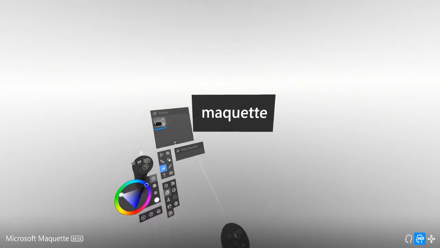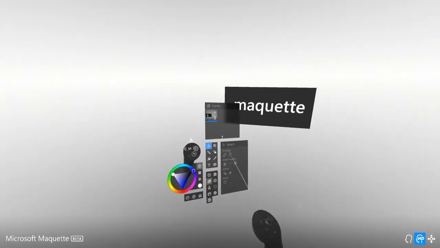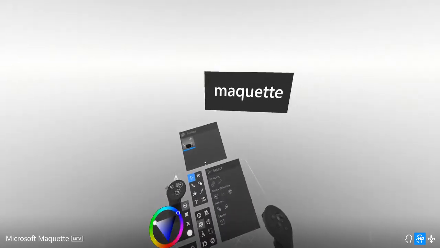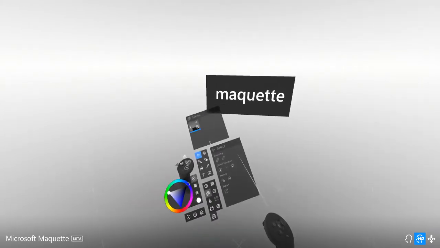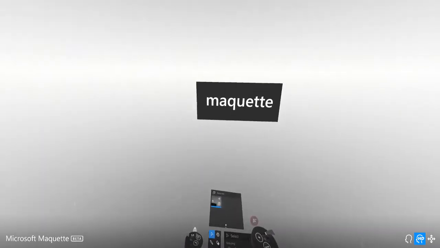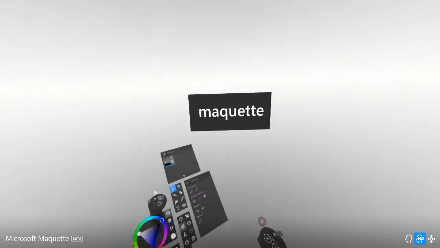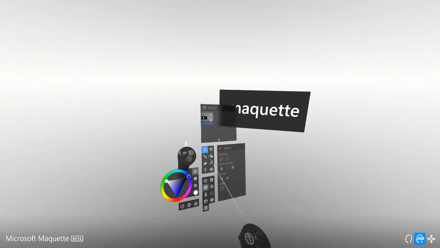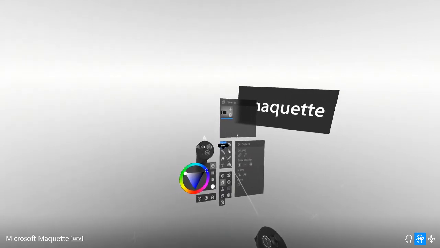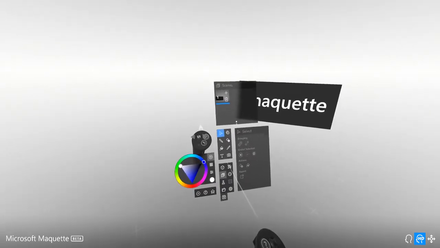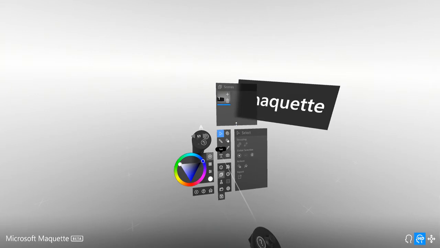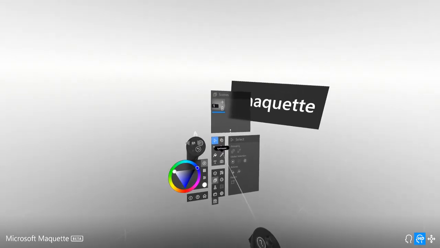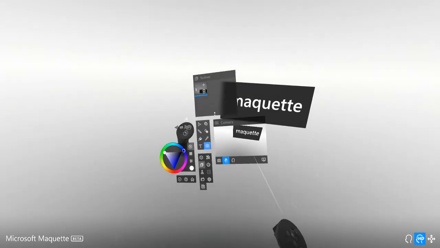So kind of looking at the feature set right here. This is the general user interface that you're playing with. I will say that using it for extended periods, my arm does get kind of tired holding up my interface all the time. But you just got to take breaks. So here you have your select tool, your brush tool, your paint bucket tool, your text tool, clone tool, erase tool, eyedropper, and your camera. This is kind of neat.